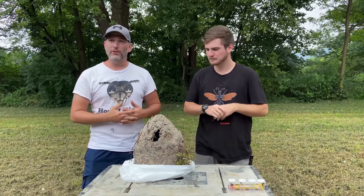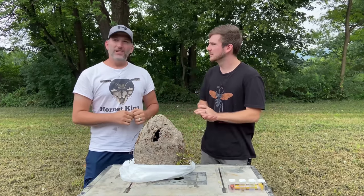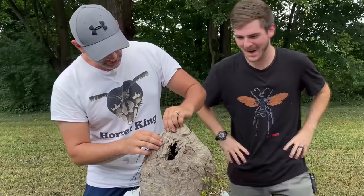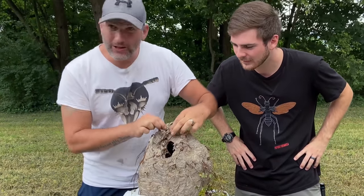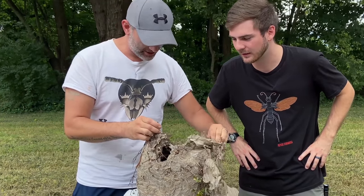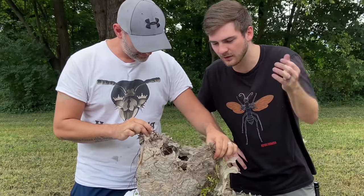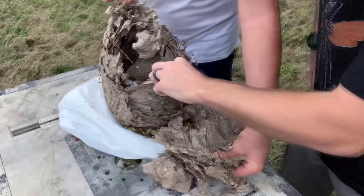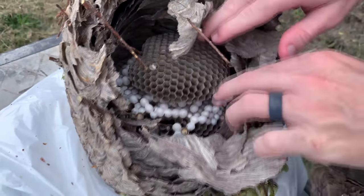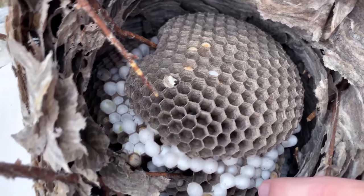We're going to crack open this nest. I had this nest sitting in my refrigerator all night so that they'd be kind of calm when I start removing the envelope. I'm going to get them upset when they're in your tweezers and against your arm. So we're going to crack this thing open here and see what we can find. There should be a lot of larvae — the chickens are getting ready behind us, the chickens are hungry. Look at that — look at how many layers. Come in and take a look at this. Take a look at all these little pupae, little cocoons here, but take a look inside of each of these little chambers — you can see a lovely little larva.